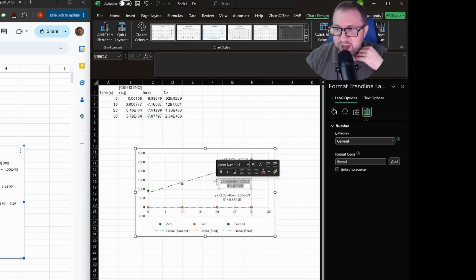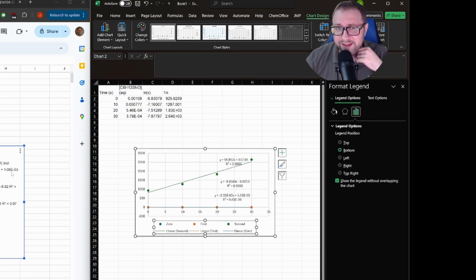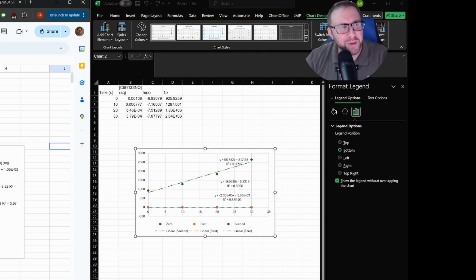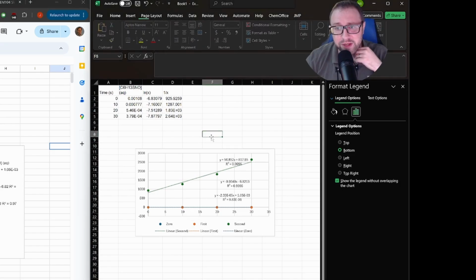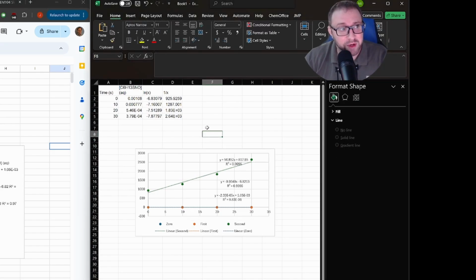Again, we knew from the get-go that this was going to be first order. So our first order equation has the best r squared. Sheets did this so much better, right? There are good things about Excel. You have more customization options with your graph. Personally, I highly recommend learning how to use JMP if you want to make really cool graphs, but potato, potato.